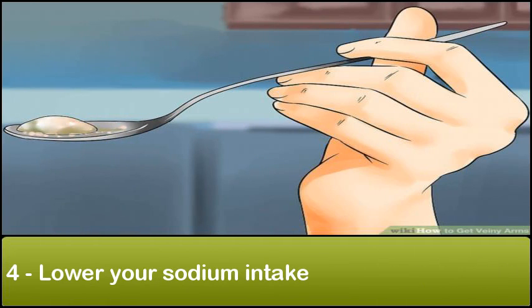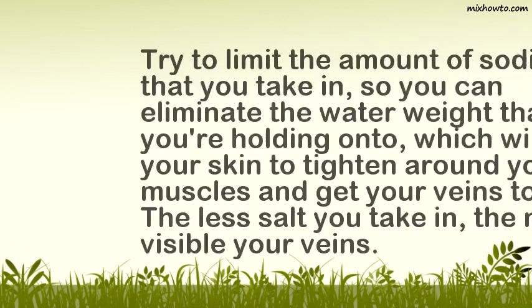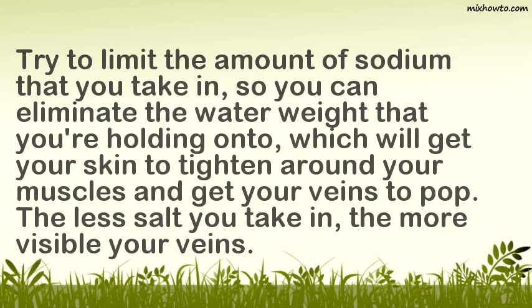Four. Lower your sodium intake. Try to limit the amount of sodium that you take in, so you can eliminate the water weight that you're holding onto, which will get your skin to tighten around your muscles and get your veins to pop. The less salt you take in, the more visible your veins.